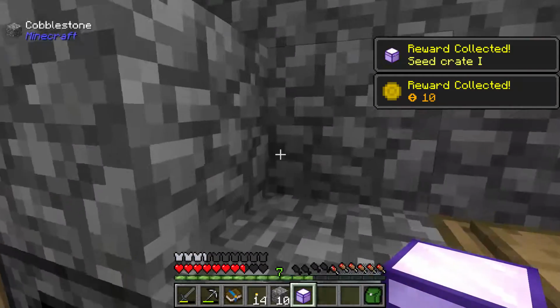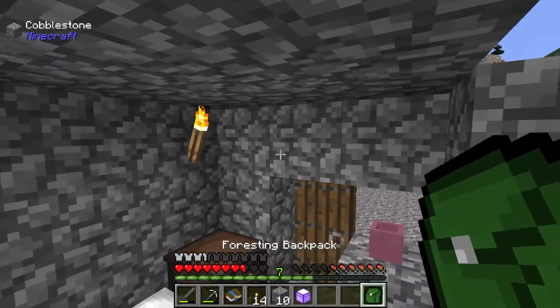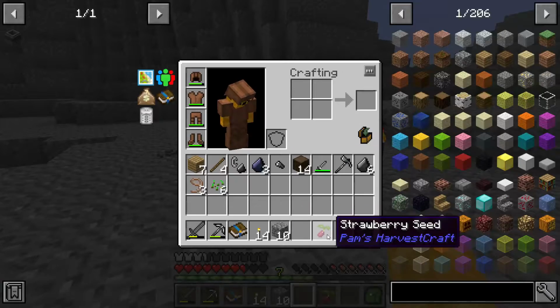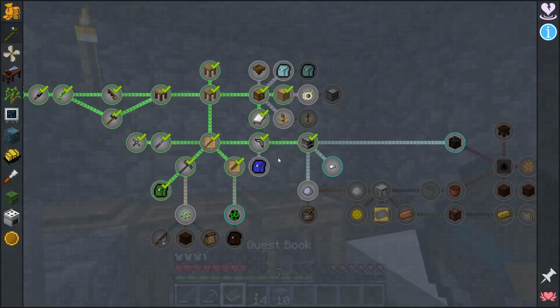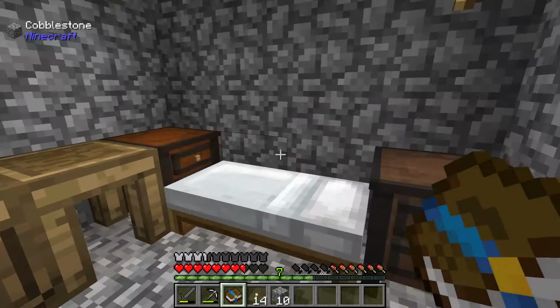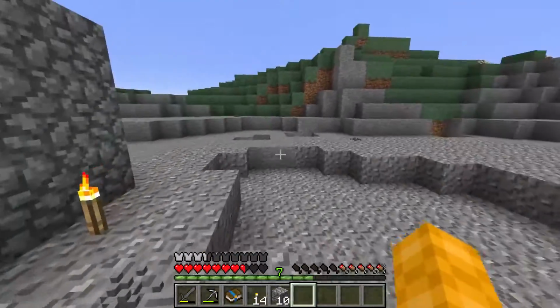Seed crate, okay. Not entirely sure what the seed crate is, but okay, I'm pretty sure I just stored stuff. Strawberry seed. I'll take it. I mean, what else can I say? Right, okay, so we need one wheat. And then we can get another seed crate and also a bunch of food. Okay. Right, we might as well make a farm then.